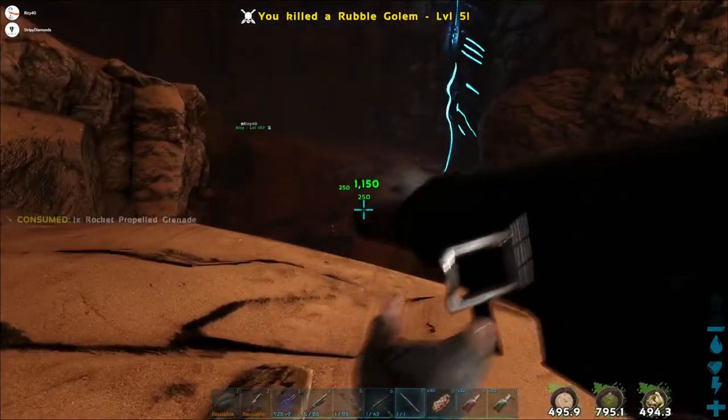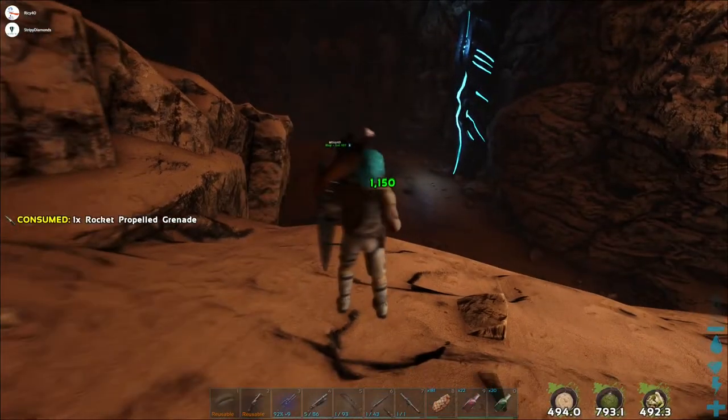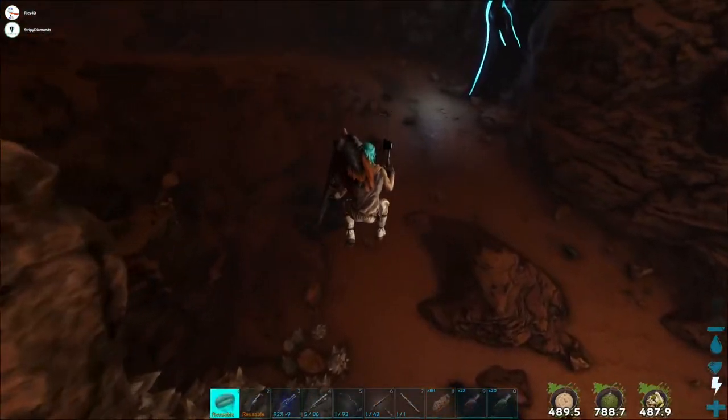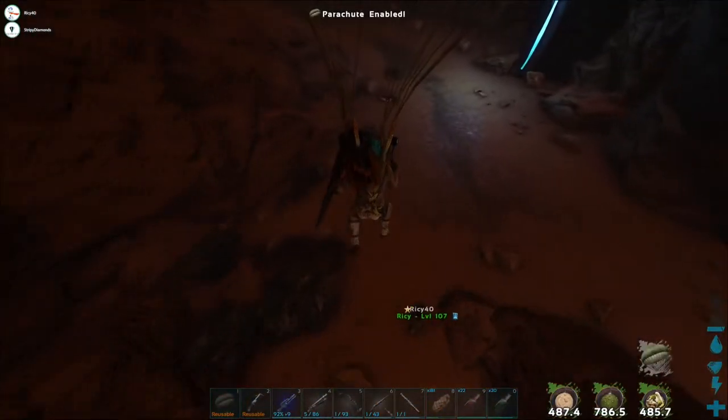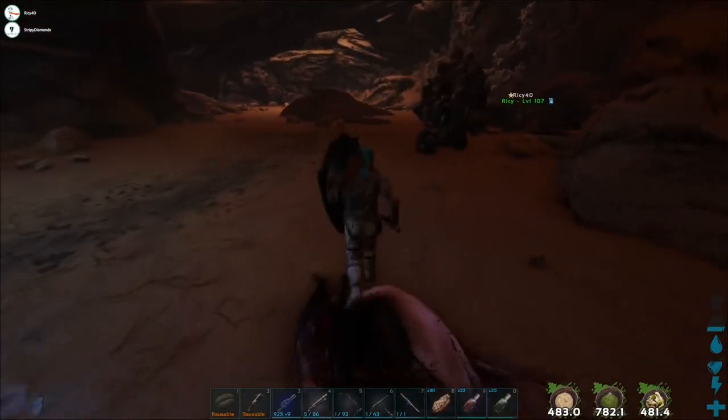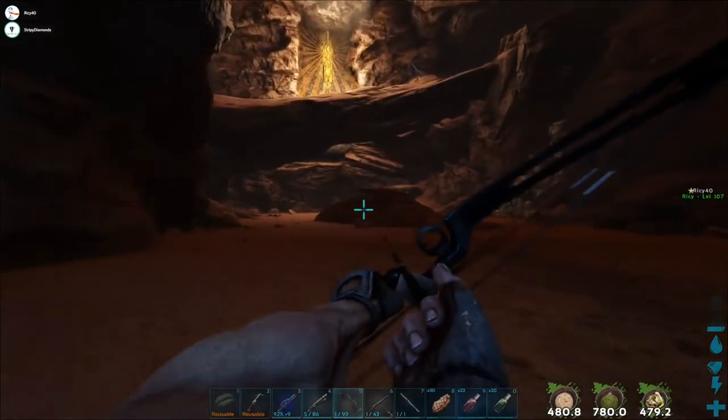There we go. That was level 5. Is it really worth that many RPGs? Probably not. The other one. Hit it with the compound bow. The compound bow does a lot of damage to it.